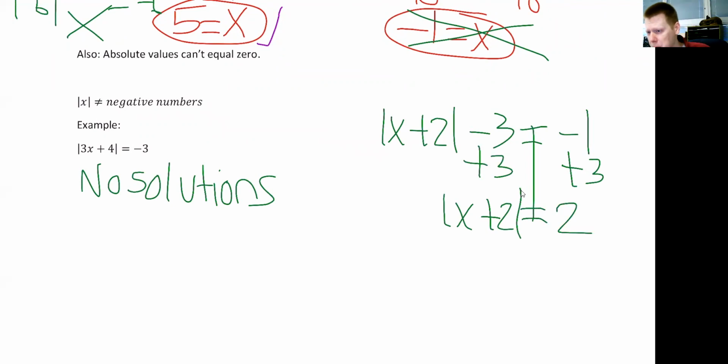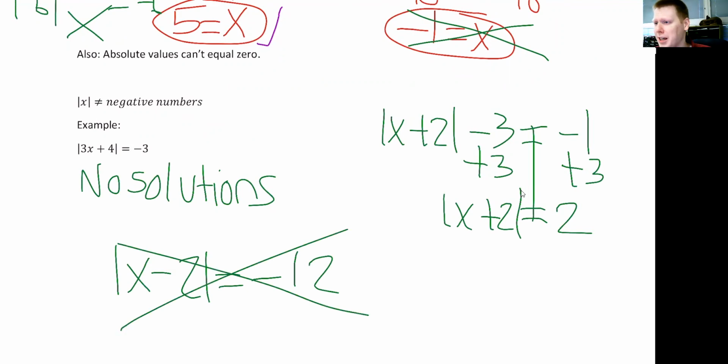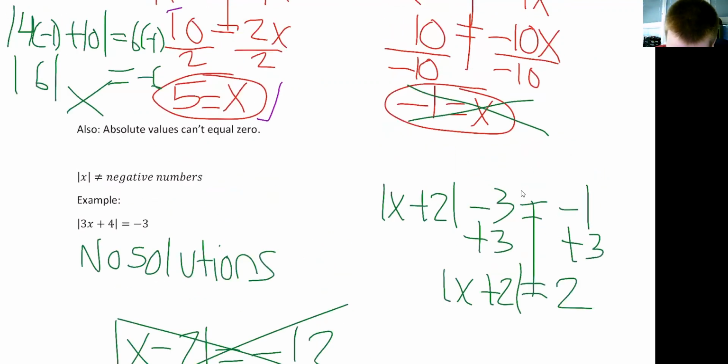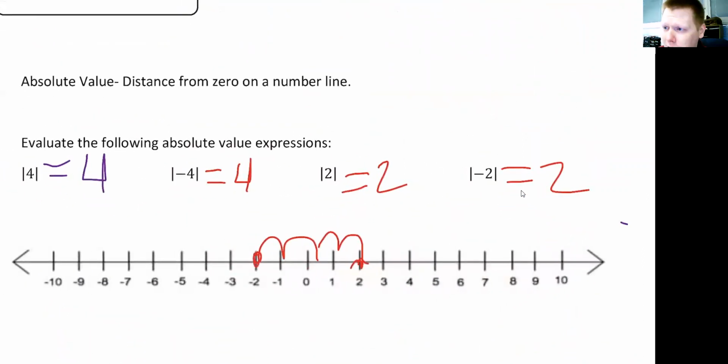So just be careful if you have, for example, the absolute value of x minus 2 equals negative 12. Since your absolute value part's by itself and equals a negative number, just stop. Even if you solve it, you're going to get answers, but if you plug them in, they're not going to work. So just be careful about that. If you think about it, like what we first started with on our number line, remember an absolute value can never equal a negative answer. So if you ever get that situation when you're solving an equation, stop yourself, don't waste your time. There's no solutions.